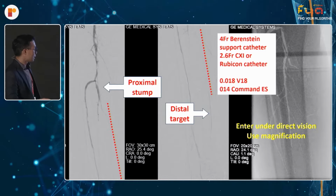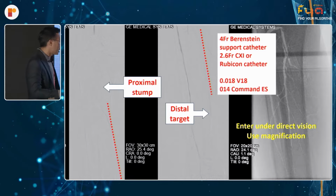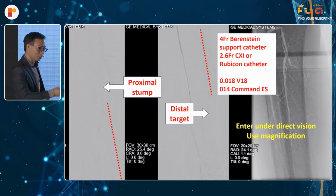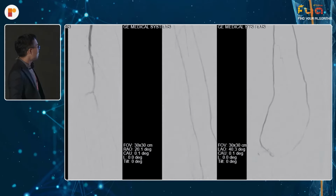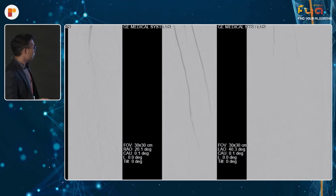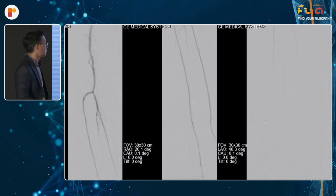Always, for me, enter under direct vision, which means with overlay, and I would use the highest magnification possible so you can see your entry site and your target exit site. So this is the final result of this. This is what you want to achieve, with a nice brisk flow with as little dissection as possible.